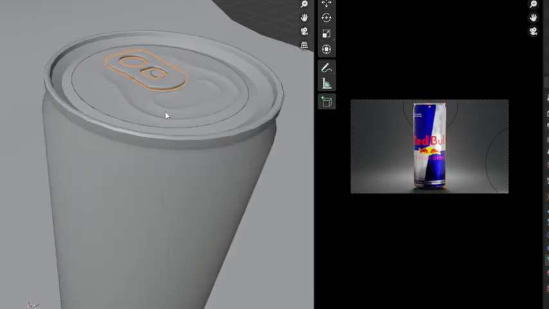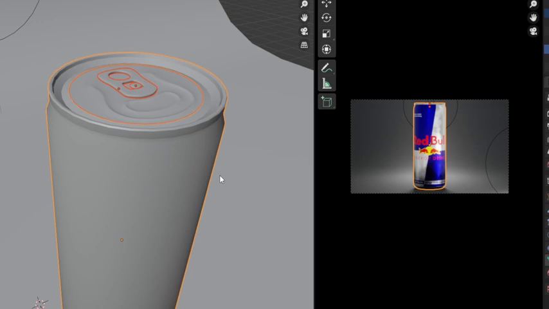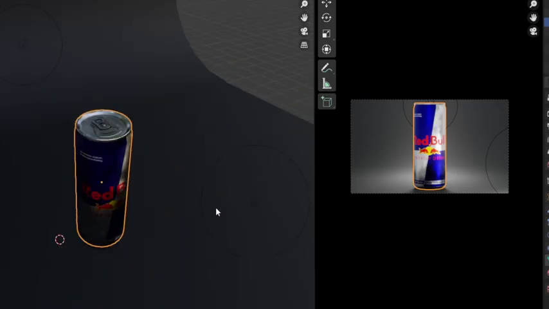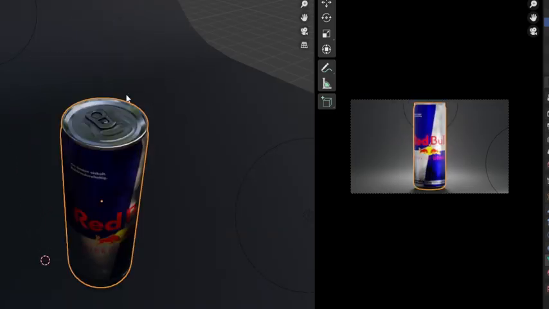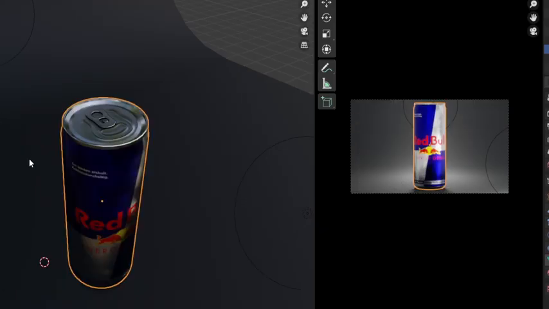Easiest way to do that is if you just select everything here. So let's select the little pin, the tab here, and also the lid, and then finally the can. Once all of that's selected, you can hit Control J, and what that is going to do is basically add it all together as one object. When we move this around, it's going to all move together, whereas before, if we moved it all around, it would not come with us.